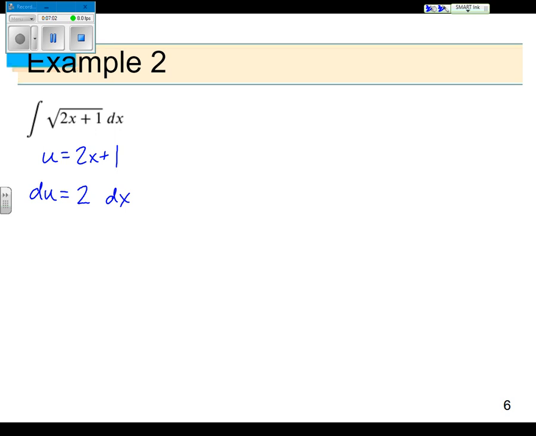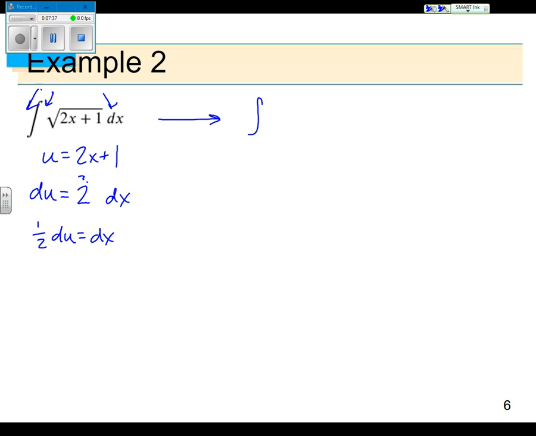Next question is, do I need this 2 with my substitution? Well, I'm looking up here. There's not a 2 floating around anywhere outside of my integral, or inside my integral, or outside for that matter. And so yeah, I'm going to go ahead and divide off that 2 because I, quote, don't need it. And again, that's going to allow me to rewrite my integral to something that looks a lot easier.